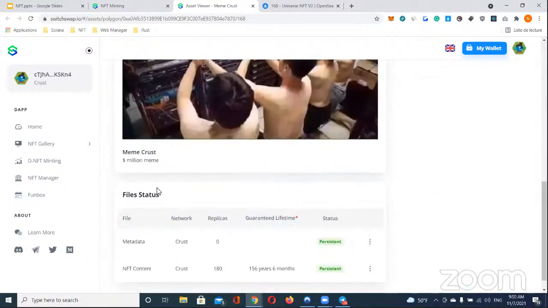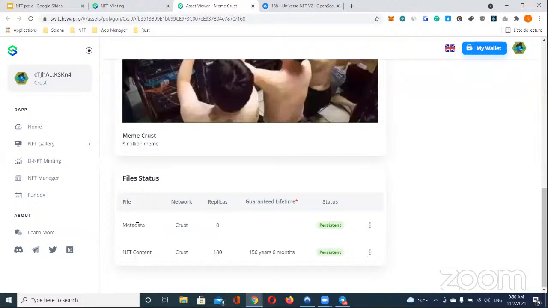When looking at the status, because the metadata was just uploaded some minutes ago, the number of copies on Crust Network is still 0, but if we wait for some time, this number will increase. The NFT content was uploaded before, so we already have a high number of copies of that file.